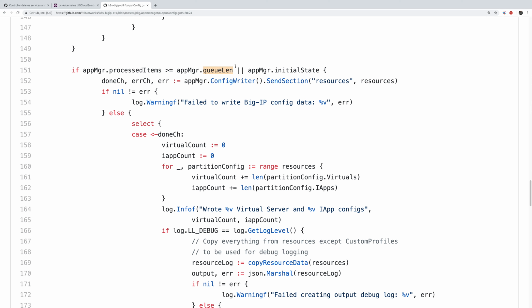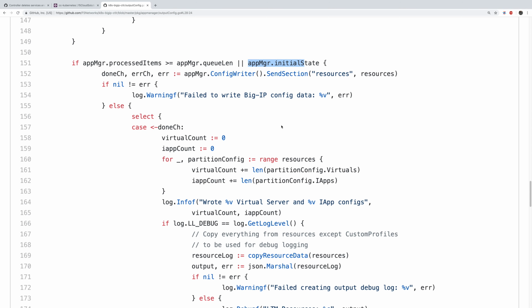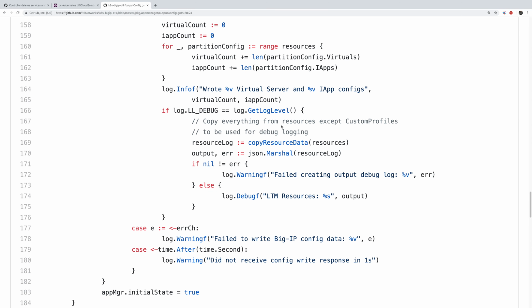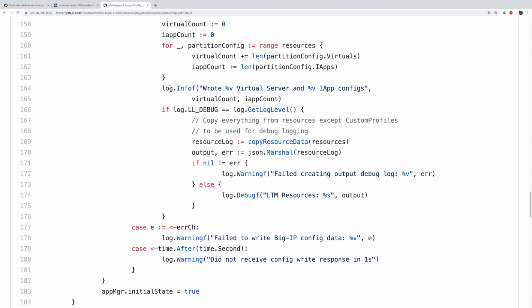So how can you tell you are having this problem? When your controller pod starts, see a log line here, which is the number of virtual servers.